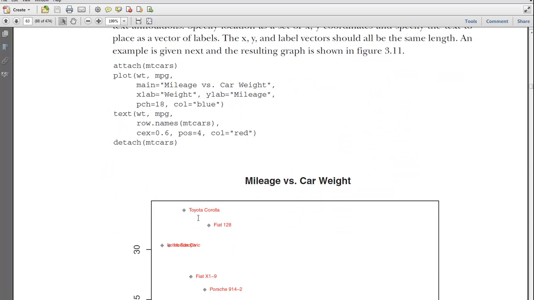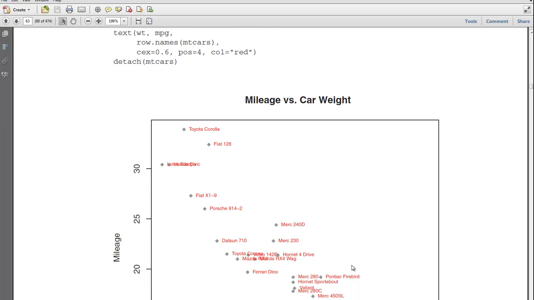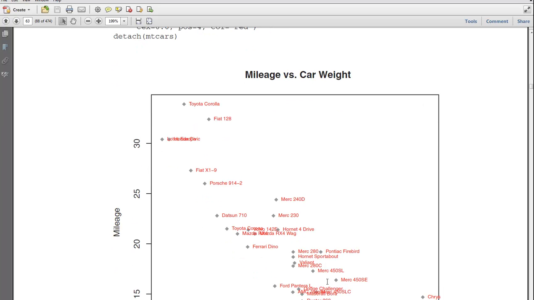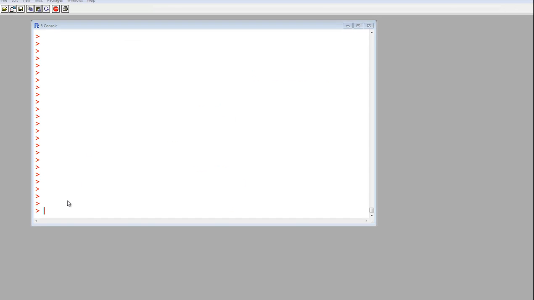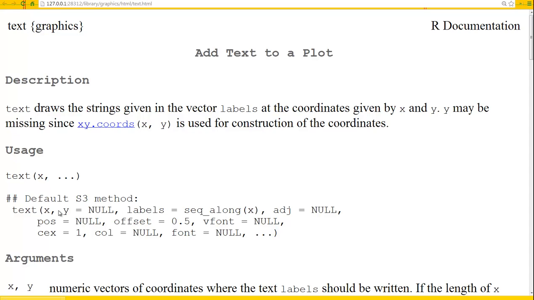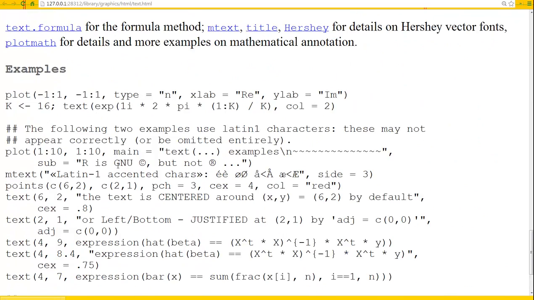Here we're plotting the points, and the red is the text. So it's not just one piece of text. Maybe we should do a simpler one first. Let's get some example from here. Let's get this example here.